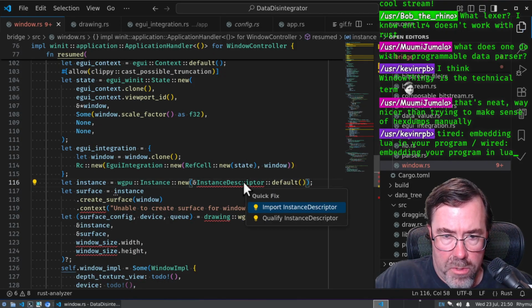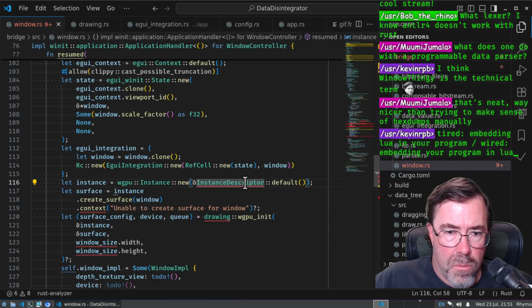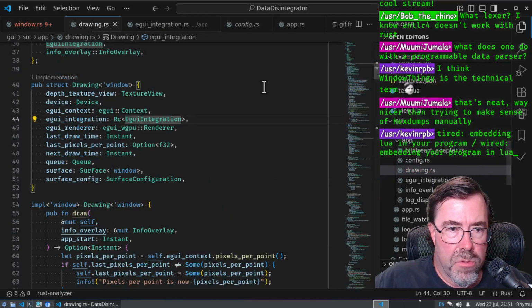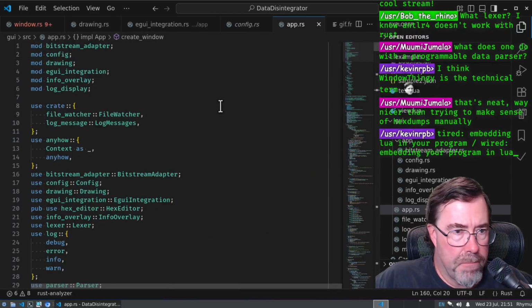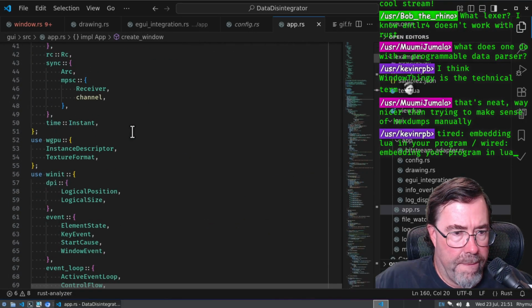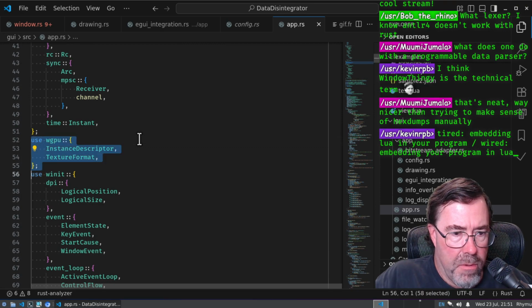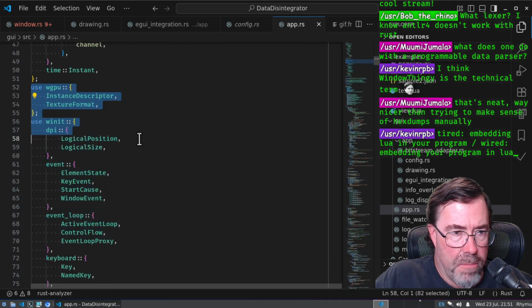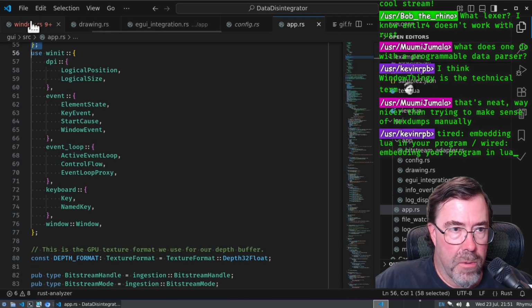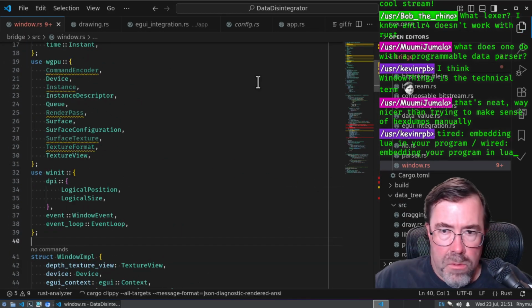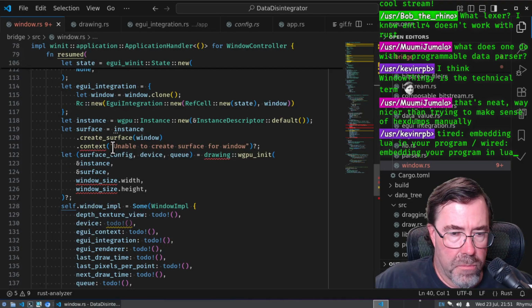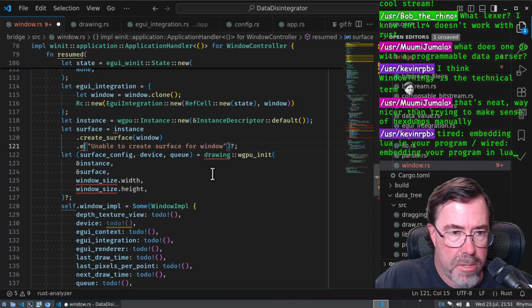Instance descriptor. Why? Oh, because that came from app, not drawing. This stuff. I'm wondering if I need to pull in more from WInit right now or just do it later. Okay. We just expect should be able to create surface for window.